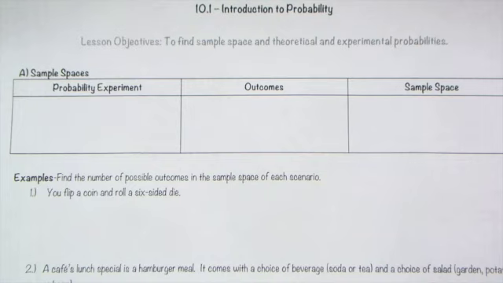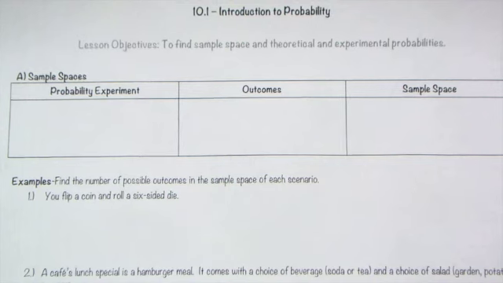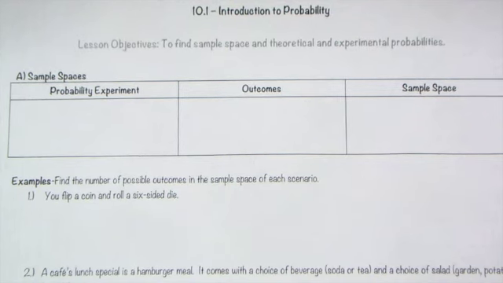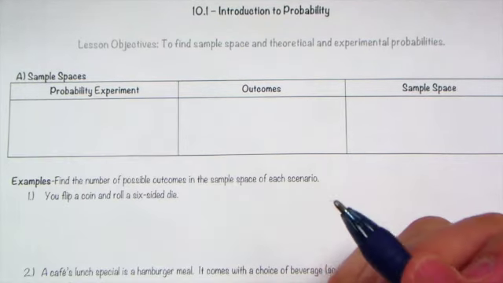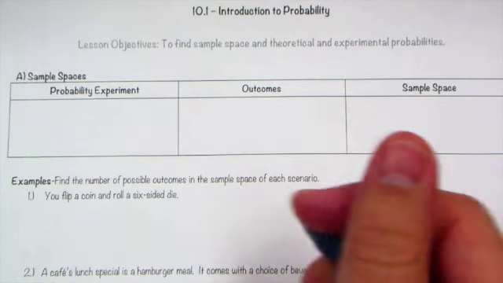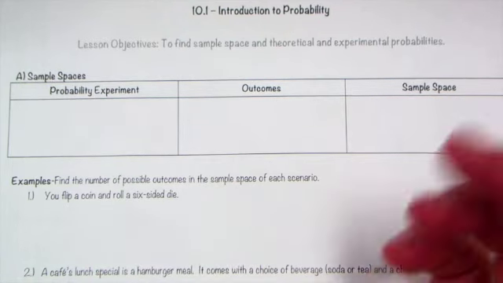So first of all, we're going to deal with theoretical probabilities, experimental probabilities, and then as well as finding sample spaces. Now, none of this should be terribly difficult, so hopefully we can get through this pretty efficiently. So a probability experiment. Okay, just if you were to do what are the odds of drawing a king in a deck of cards or something like that.